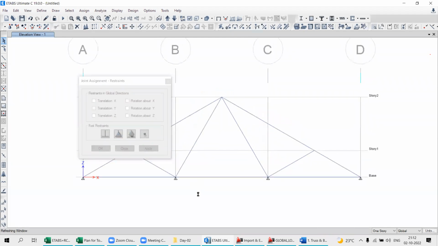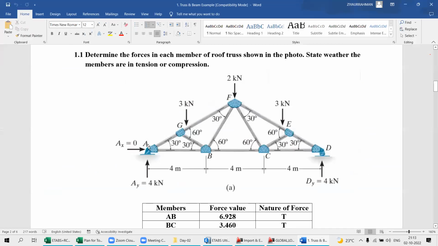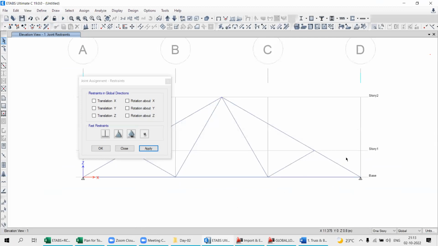Now, is there any support here? No. So select this none. Let's say apply. So none is there. Nothing is there. Okay. On the left hand side, hinge support is there, so I need not worry about it. In our example, on the left hand side, hinge support is there, and on the right hand side, there's a roller. So select it, drag it from left to right, and make it a roller. This roller, let's say apply. Is that all okay? Now, next.